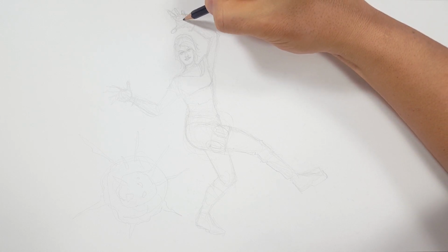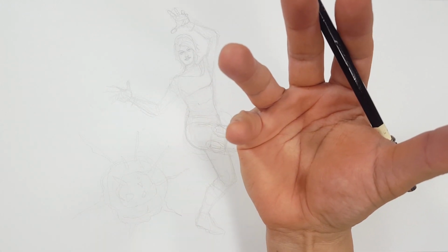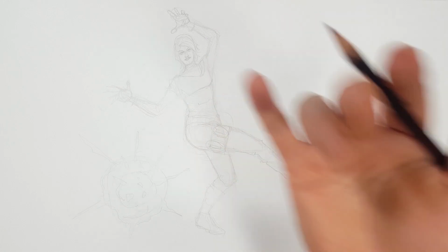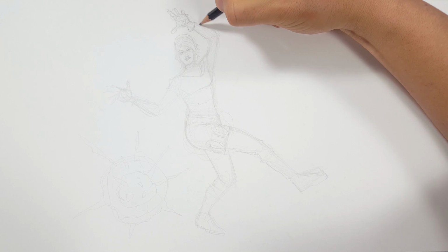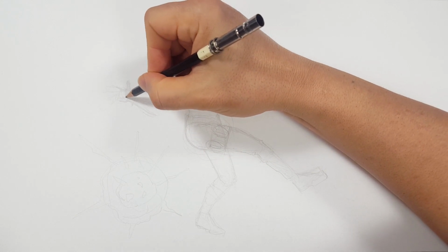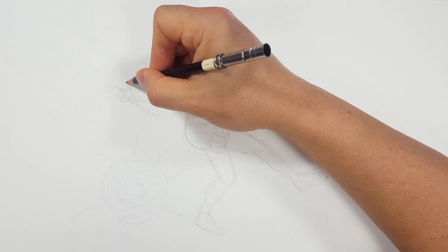Like her hand here, I'm gonna have the fingers kind of like this, so it's gonna look a little weird with that pinky pointed. See, here it doesn't look normal. I mean, it looks normal, but when you draw something like that, it's like, where'd the pinky go? Because of the way it's pointed right at you. But that's what I want to go for, so I'm gonna keep it in and see if I can get us there. Which we should. I've had enough practice, but sometimes it doesn't quite work out. You never know.